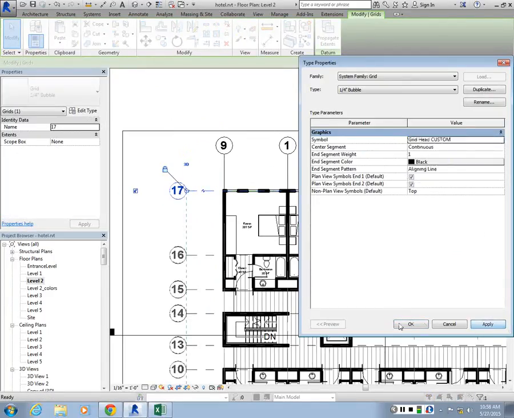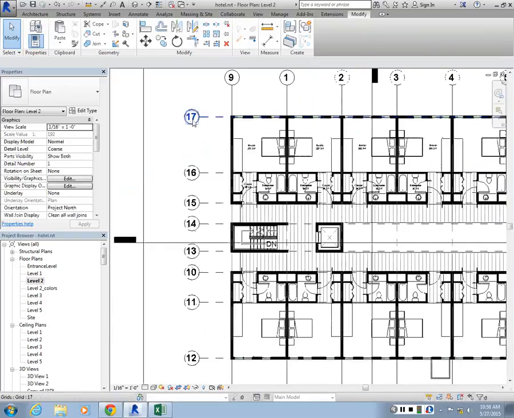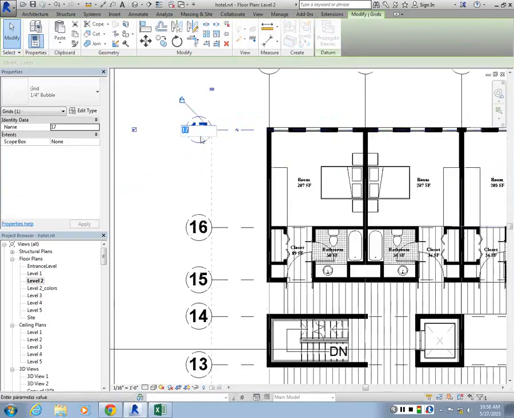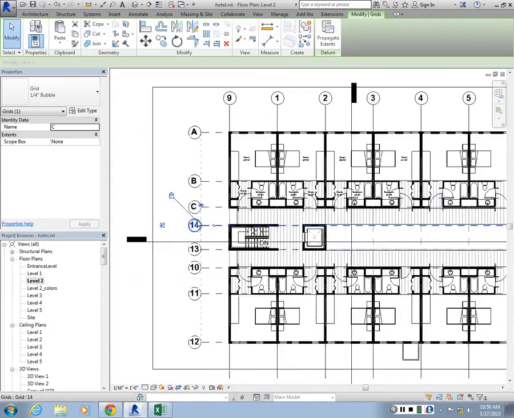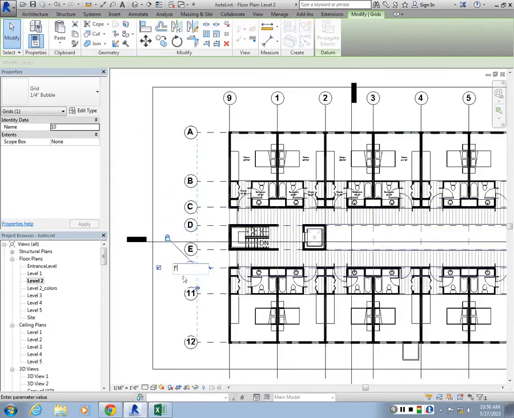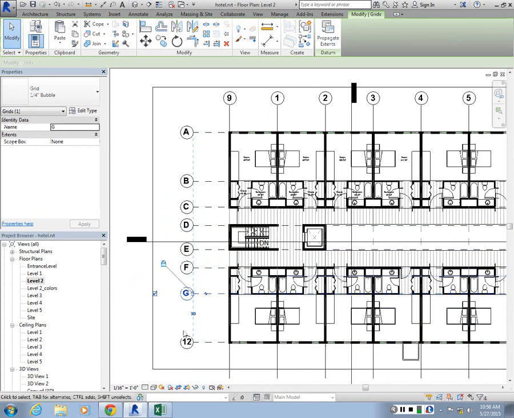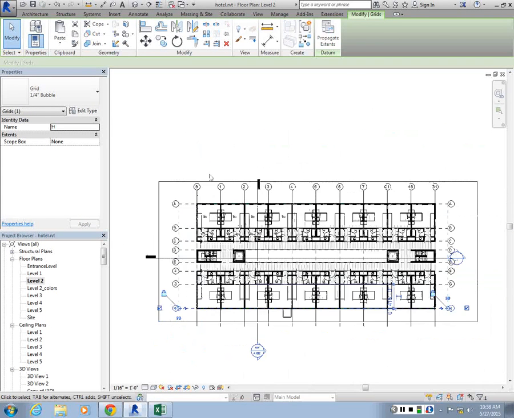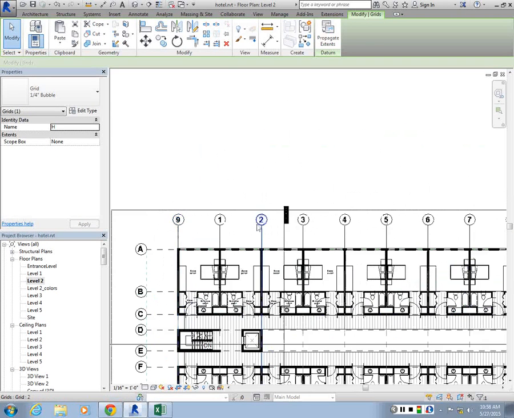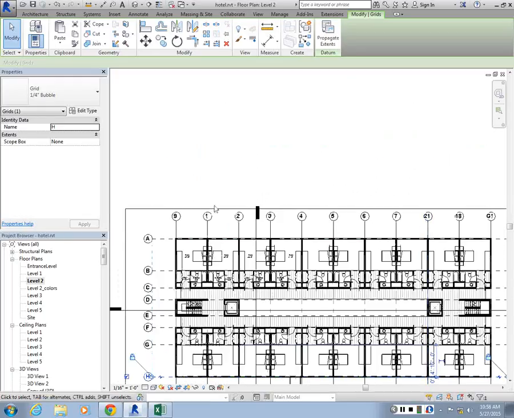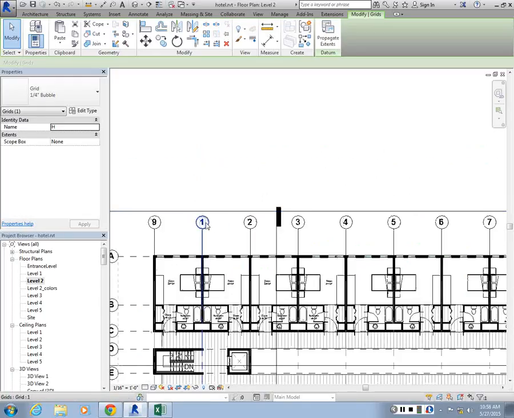So for horizontal axis, keep letters. So these will be capital letters. You will start with A, B, C, D, E. Right, this is D, this is E, F, G. I got H. And for these, you want to start from 1 and go all the way to wherever they end.